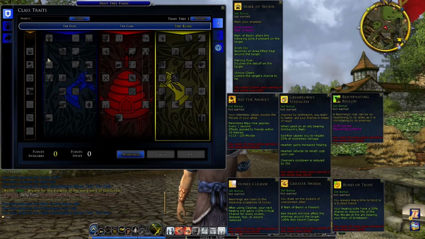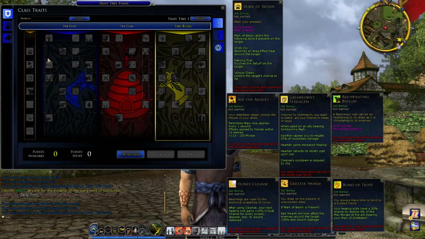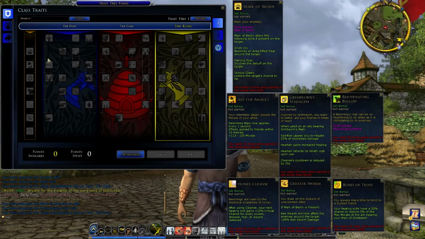Inspired by Grimbeorn, you learn to better aid your friends in times of need. When used on an ally bearing Grimbeorn's mark, Sacrifice causes you to negate 25% of redirected damage. Hearten gains increased healing. Hearten refunds its wrath cost upon use. And Cleanse's cooldown is reduced by 15%. Or 15 seconds, sorry.